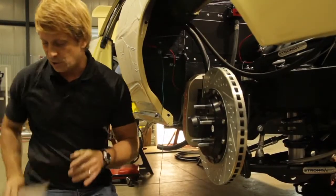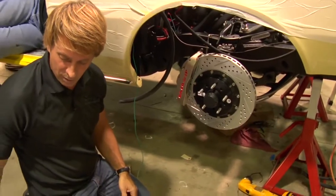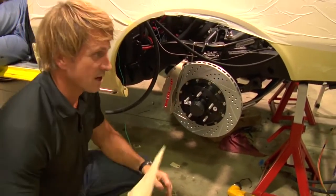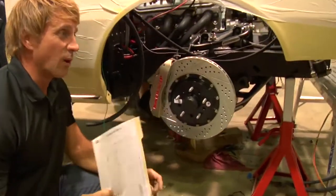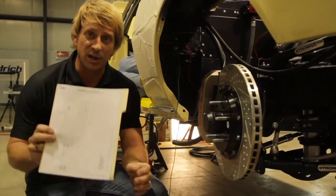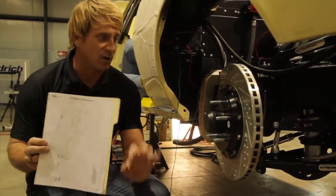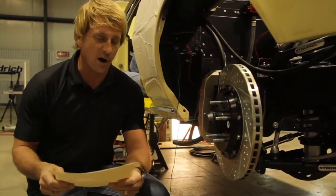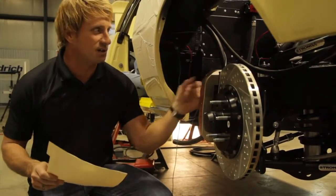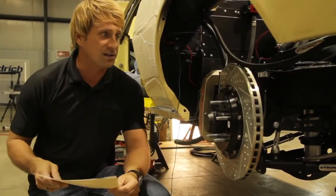An easier way to do all this brake measuring is to work with a quality brake manufacturer like Bear — they do the best job on this. You can go to their website and get all those brake dimensions emailed to you in PDF form, then just email that to us and we'll take all the dimensions off there. They'll be super accurate — exactly what they are — and you won't have to take all those measurements yourself. We'll just need your back clearance and front spacing. And that's how you measure for a wheel.